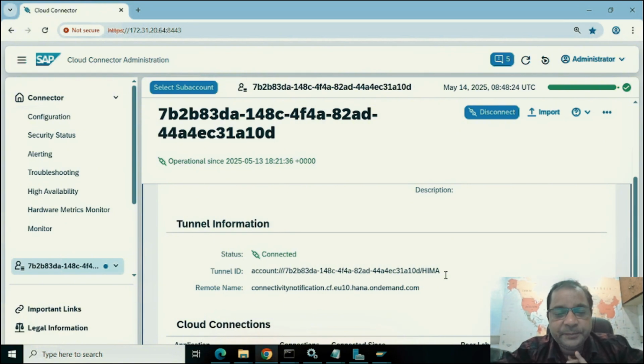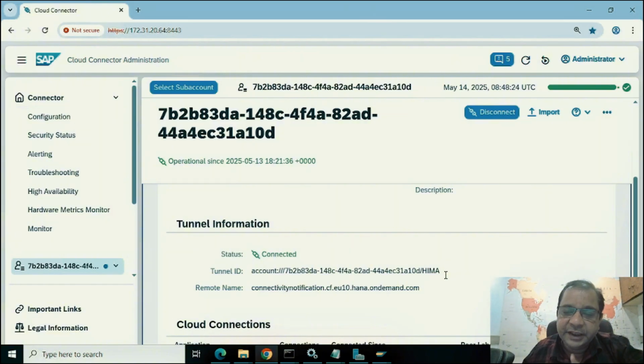The tunnel is created, so this is a secure tunnel. Once you connect your cloud connector with the BTP sub account, between your S4HANA cloud connector and SAP BTP cockpit it will create a secure tunnel. That secure tunnel means it will be a dedicated and secure tunnel, and this will work as a reverse proxy.